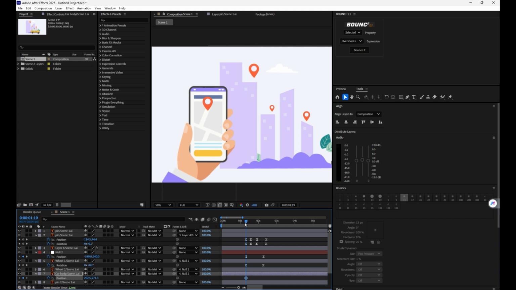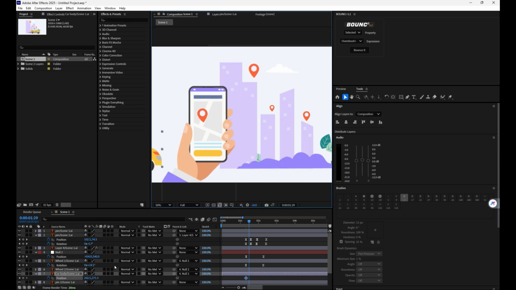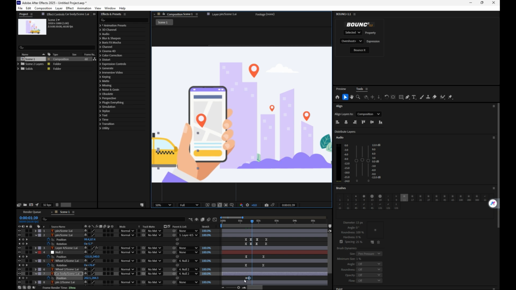Press P. Go to 10 frames ahead. Down it and go 10 frames ahead and copy this keyframe, paste over here.